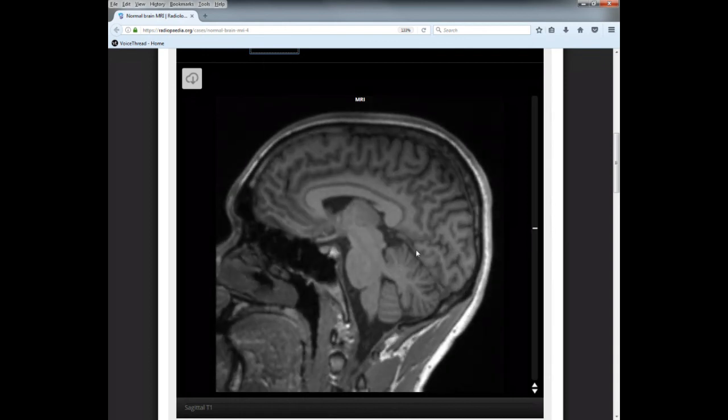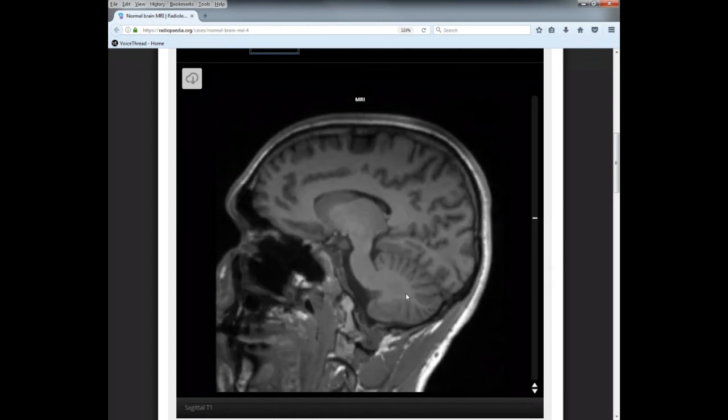Then you have a separation between your cerebrum and your cerebellum, and that is your tentorium cerebelli. Okay, tentorium cerebelli right here. That's the fold of dura mater separating your cerebrum from your cerebellum.